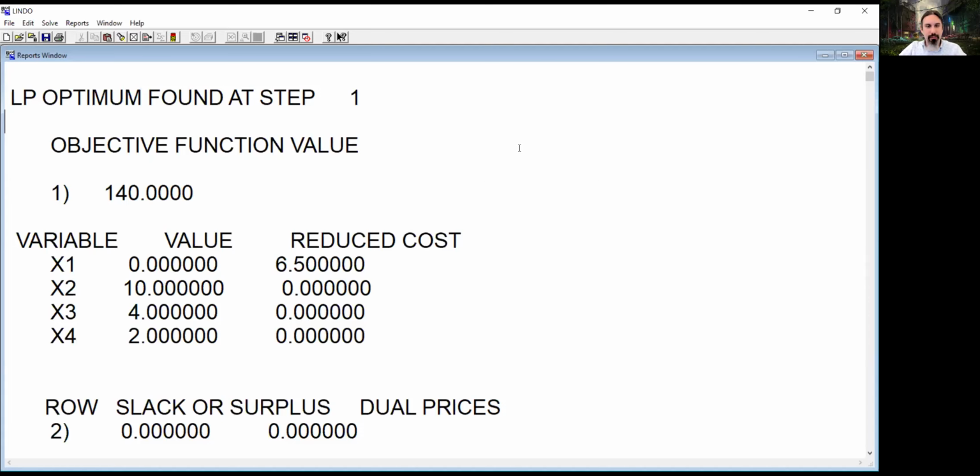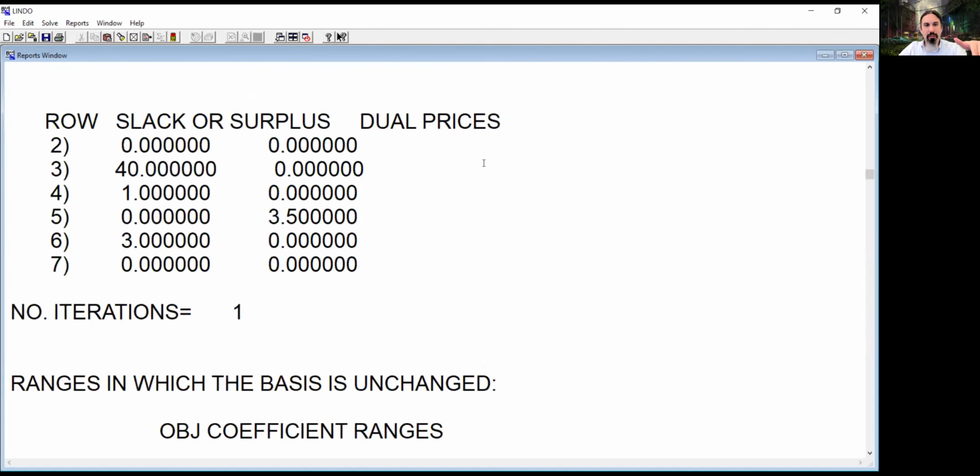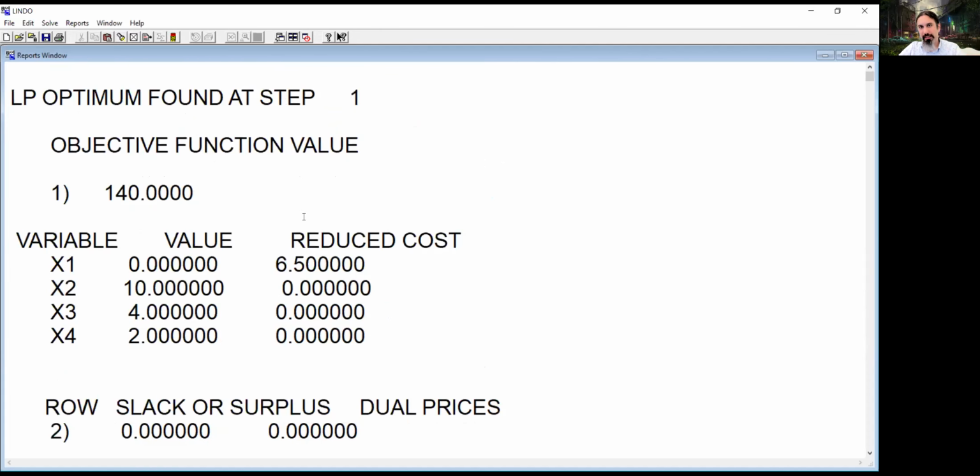But still, this is pretty good because it allows you to check your work. Is the solution I have found correct? If you found something other than 140, for example, for this question, then you made a calculation mistake somewhere, and you can just go back and try to find it and correct it. If it's very close, you can just say, okay, I might get some more points. I'm just gonna go on to other questions. It's up to you, because trying to check your calculations is a time wasting effort in a way.